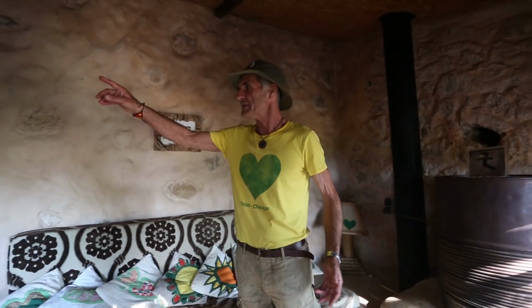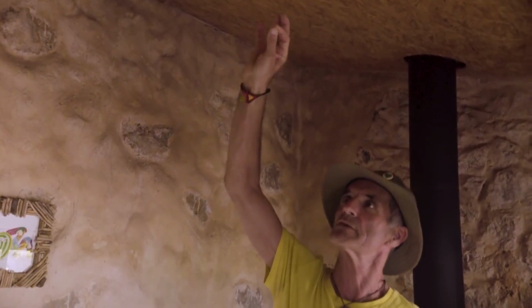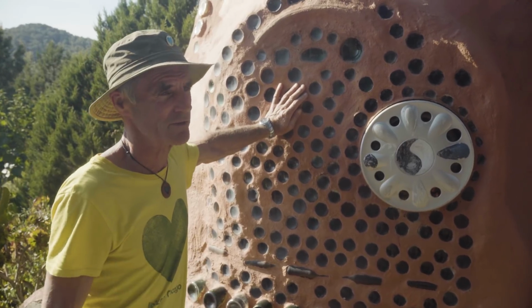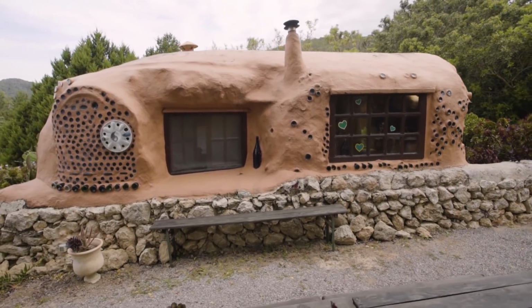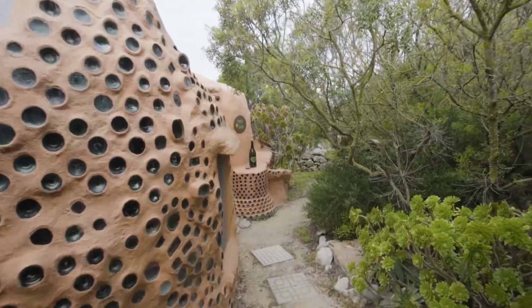We've got a nice double bed over here and we've got a little office space over here. We've got some OSB board, which is compressed waste wood, and above there we've got some yak wool which we were given from a yurt. I got all these ideas, by the way, from a visit to the United States when I went to meet Michael Reynolds, the inventor of the earthships. I started building things in a very similar style over here. Let's go inside again and have a look at our media office.